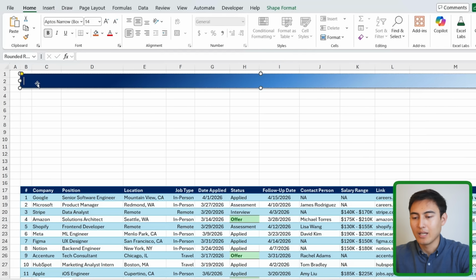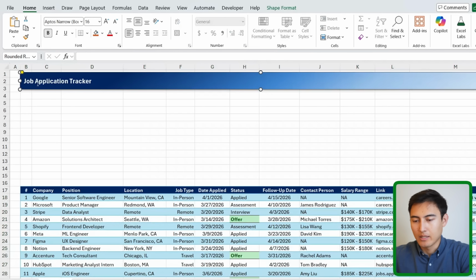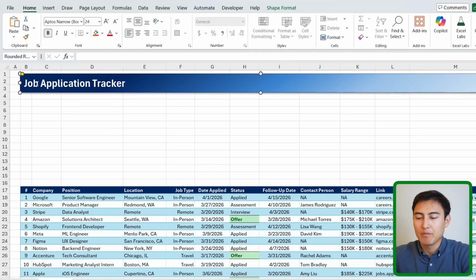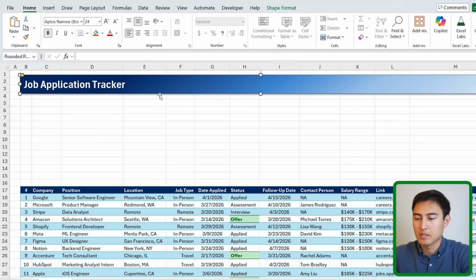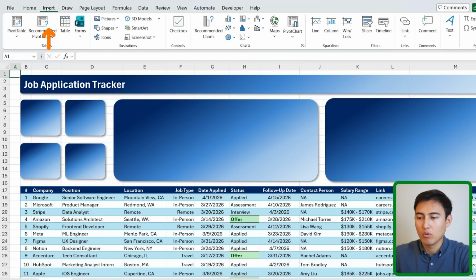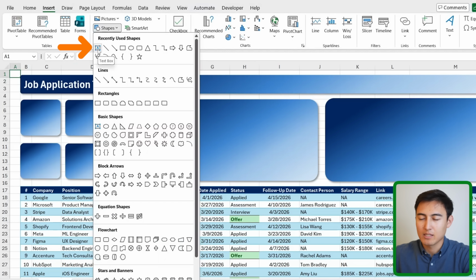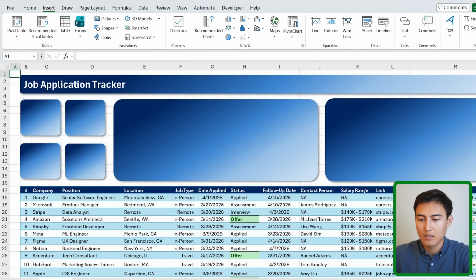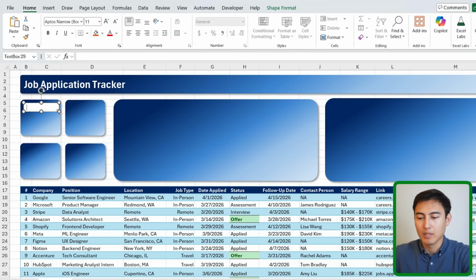And let me go ahead and name this the job application tracker. I'm gonna make this a fair bit bigger and also by font. And let me fast forward how I add the different shapes. Awesome, here we are with all the different shapes, and now we need to add the different text boxes for each section. So I'm gonna go over to insert, and here I'm gonna go for shapes and choose a text box, which is the first thing right there. So here we're gonna have something like maybe the total, which would give us the total number of applications. And you'll notice that white background and all, that's not something we want to get rid of.